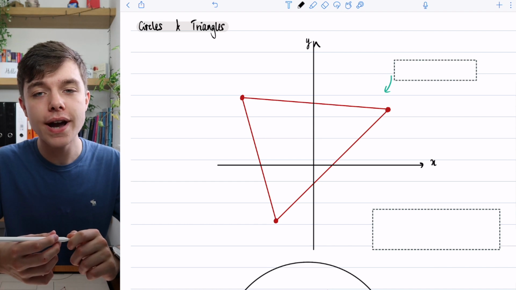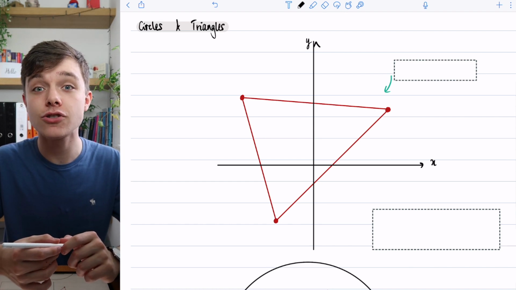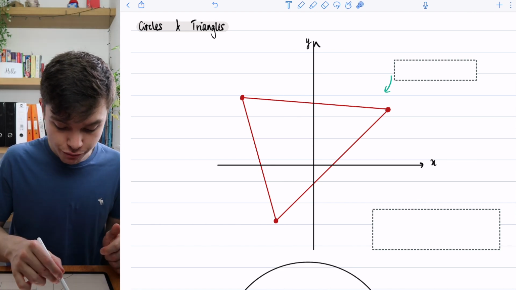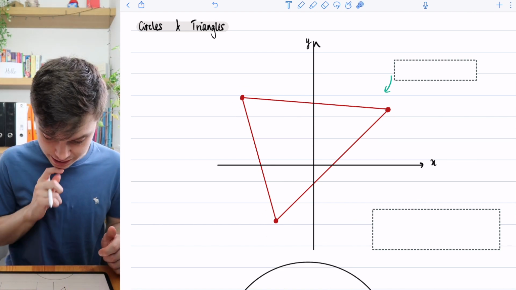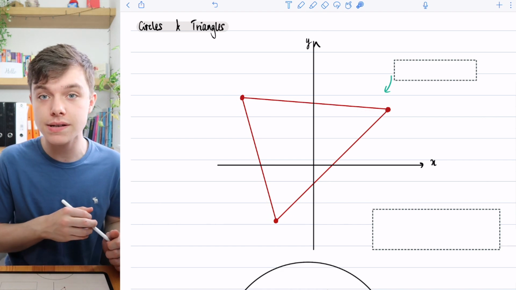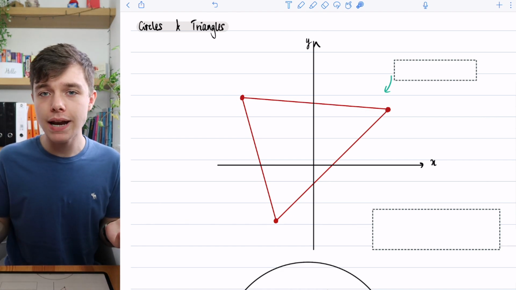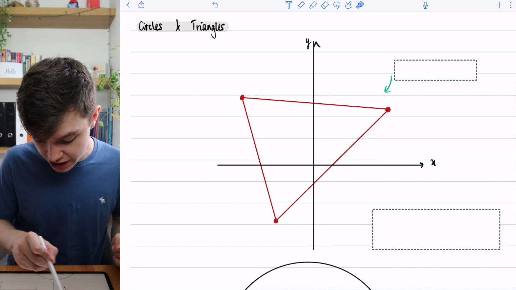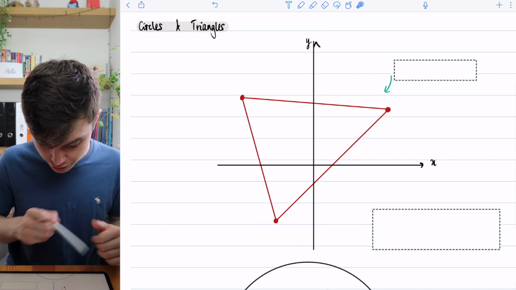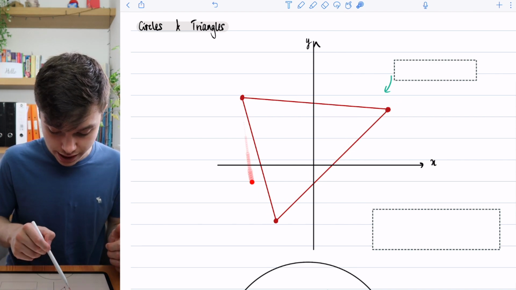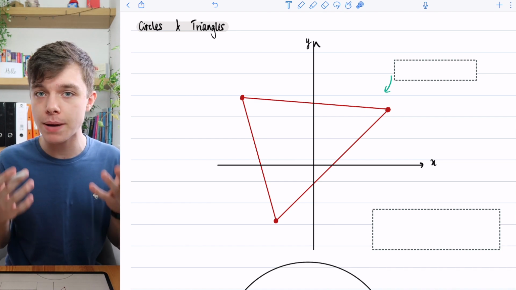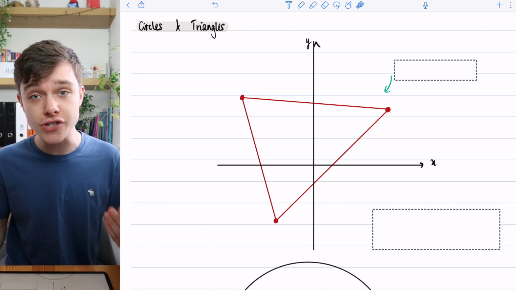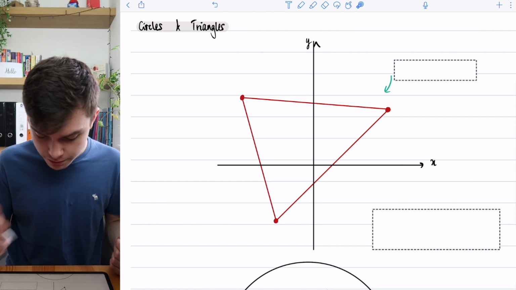In this video, we're going to have a look at circles and triangles. On the screen, we can see we have a triangle. I have 3 points on a set of axes and I've connected those 3 points together, okay? I don't know anything about the triangle. It doesn't look like it's a right-angled triangle. Might be isosceles. These two might be the same length. It could be equilateral. All sides could be the same length. I don't know. I'm not going to assume anything. I'm just going to know for certain that it's a triangle, okay?